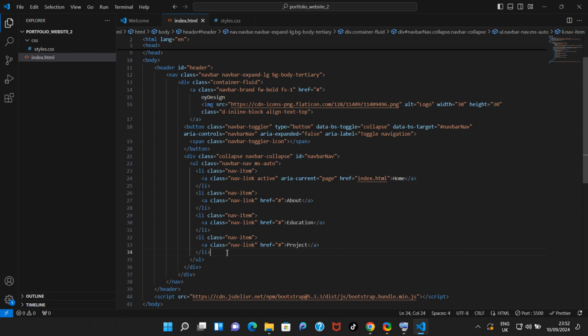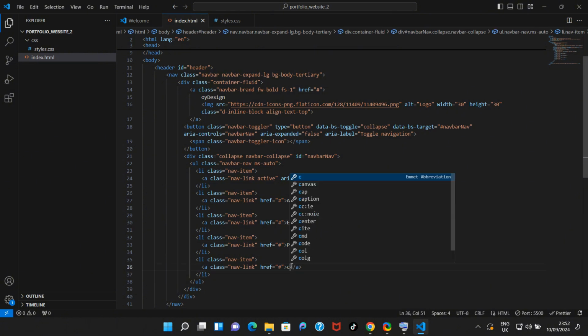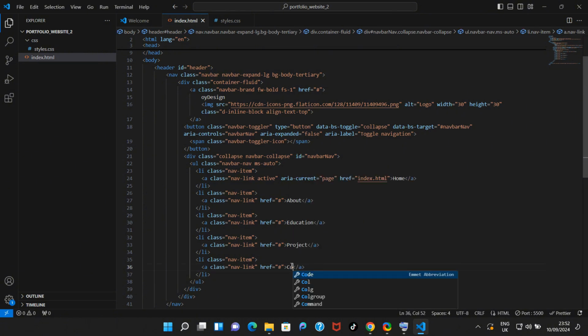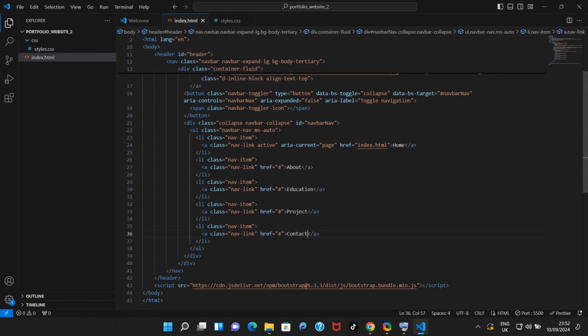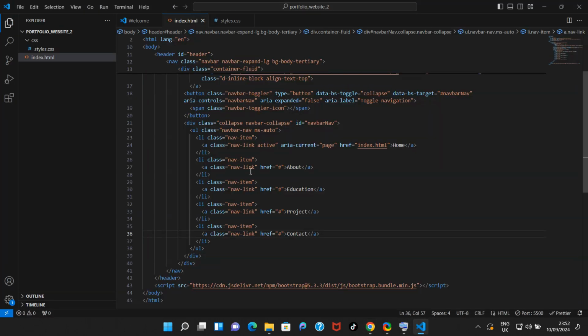Lastly, I'm going to change this to contact. And yeah, we are done with the navigation. As you can see, we have a perfect navigation here. We are done with that as far as Bootstrap and HTML is concerned.